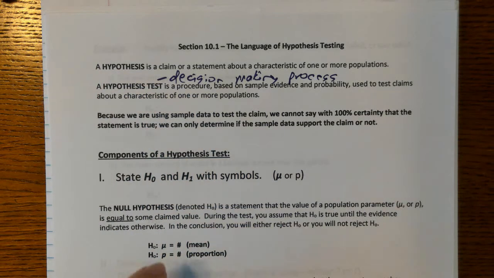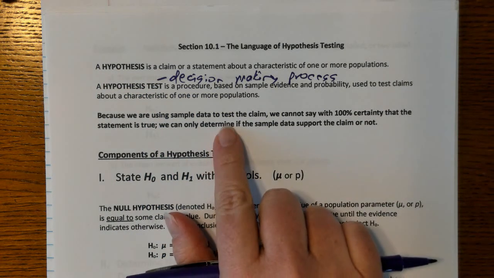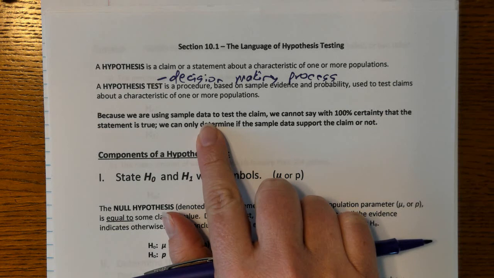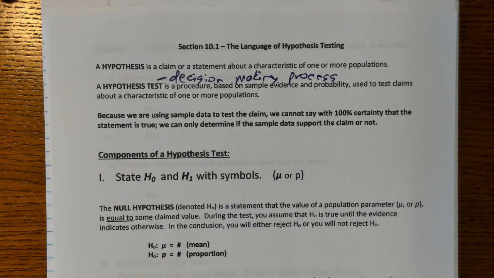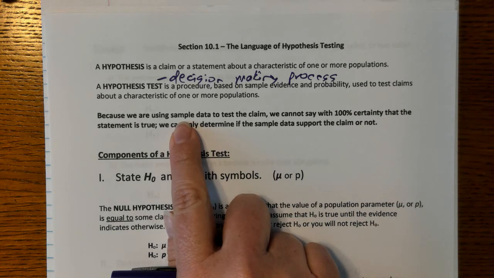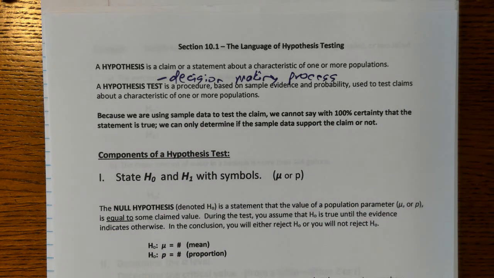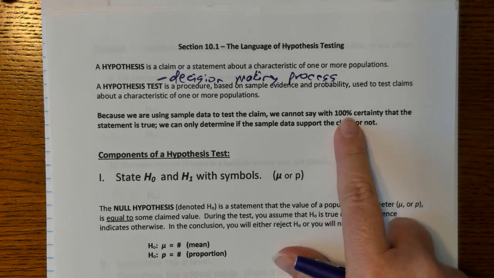Whatever our hypothesis is. Now, keep in mind, we are using sample data. So in other words, if I needed to decide whether this new treatment was going to really work for the coronavirus, I can't test every single person in the world with this new medication and see if it helps them. I can only test a small group, a sample. So we cannot be 100% certain that this new medicine really is going to be the cure. We can just test it on a few people, and if it seems to be working on them, then we can say, yeah, we think it works. Give it to everybody. But we can't be 100% certain, okay?